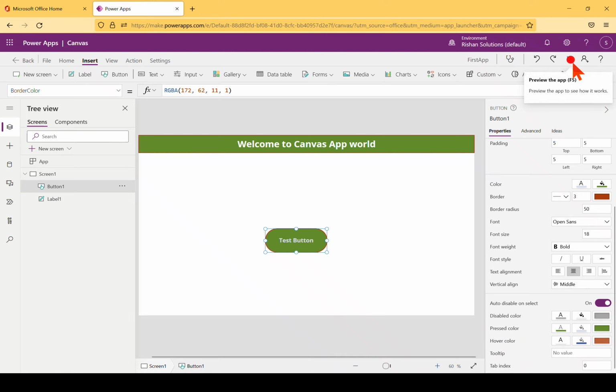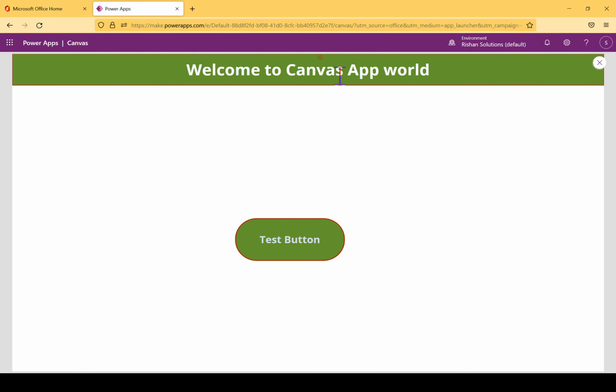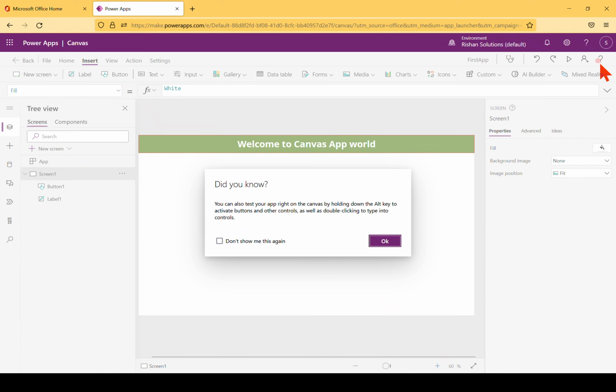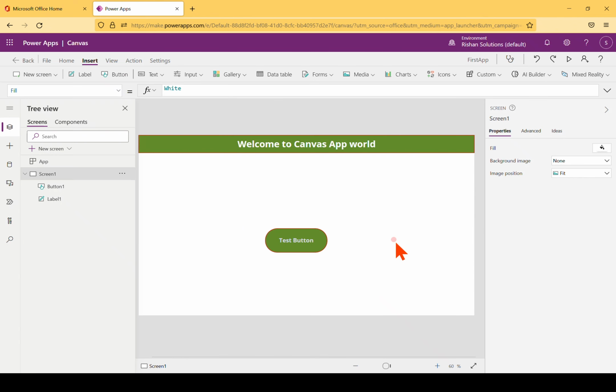Just before, we forgot to check the tooltip. It comes like this when you go here. So this is the first label you can see at the bottom. In the same way, if you give some tooltip to this, that tooltip will also apply when you hover your mouse on it. So that is about label.